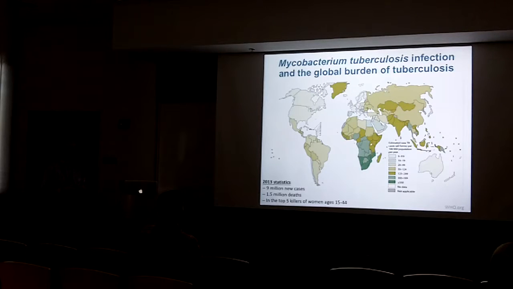And multi-drug resistance is becoming a problem. And extensively drug resistance is becoming a problem. And there's even completely drug resistant tuberculosis. One of the major drivers of all this is the HIV epidemic. HIV-infected people are more likely to die from tuberculosis than anything else. And even people with normal levels of CD4 T cells, which is oftentimes looked at as the prognosticative factor in HIV-related disease, are also at high risk for active and reactivated TB. So there's something about TB and the host immune system that really is highly interlinked.